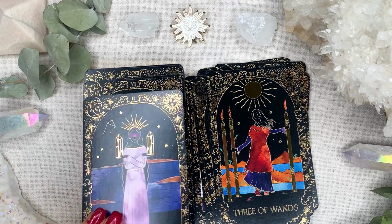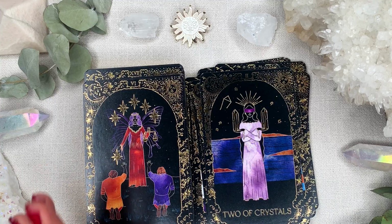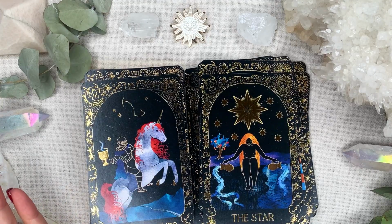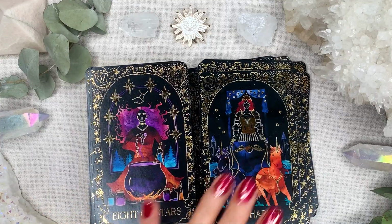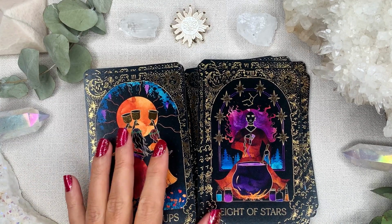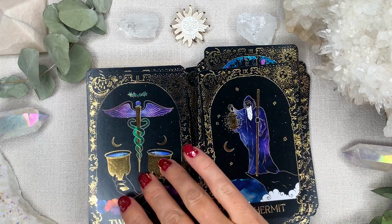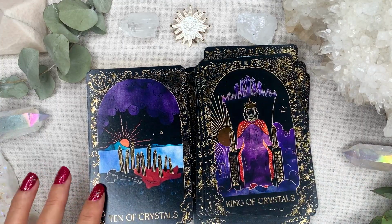traditional RWS. So look, she did change some of the suits. That's actually something that I don't really enjoy that much, because I don't remember. I have to keep going back into the book and being like, okay, so what's this suit actually again, or what's that one again? It's slightly annoying, because that means I don't get an initial hit from the card. Is it the Queen of Swords or is that the Queen of Pentacles? Because that's a very different meaning. You know what I mean? So I have to wait and then go into the book and then use my intuition.